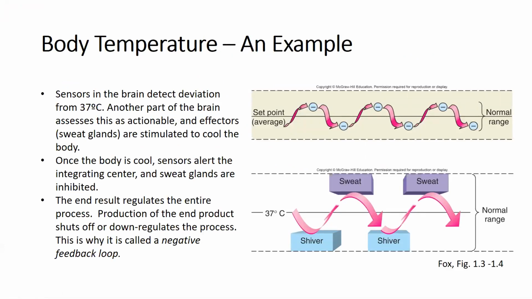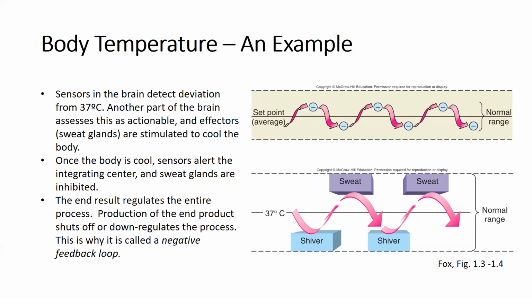We also got to this example, which I'm going to just go over one more time, just for those who may have missed it. This was an example using body temperature, and our set point for body temperature should be 37 degrees Celsius. And anytime, for any reason, again, usually external circumstances, your body temperature deviates from that set point, the body is going to send signals to the integrating centers. Where did we say those usually are? In the brain, right? Usually in the medulla.